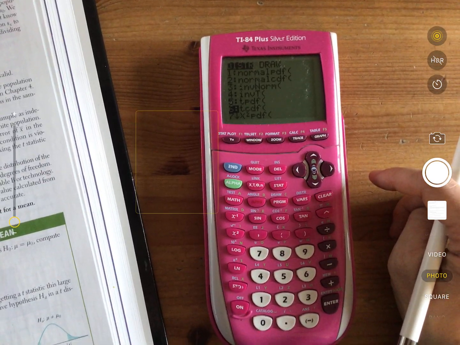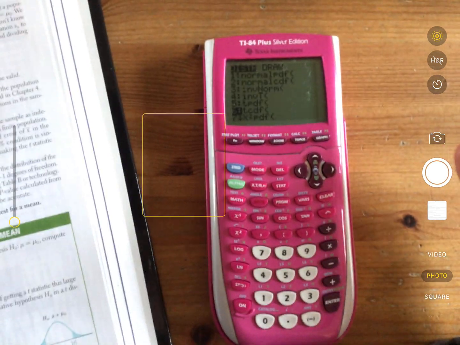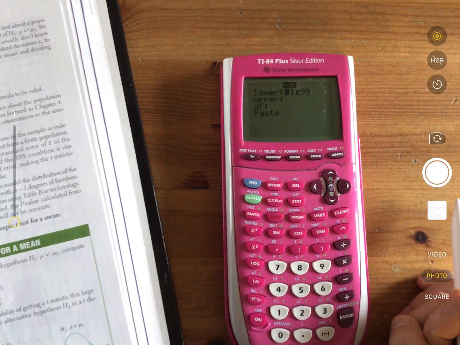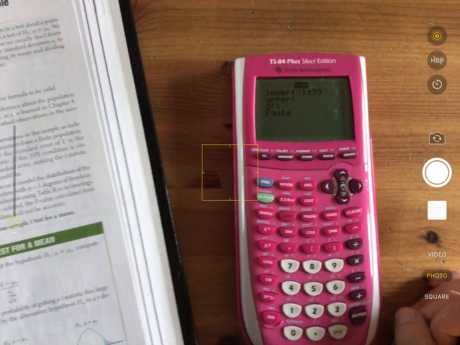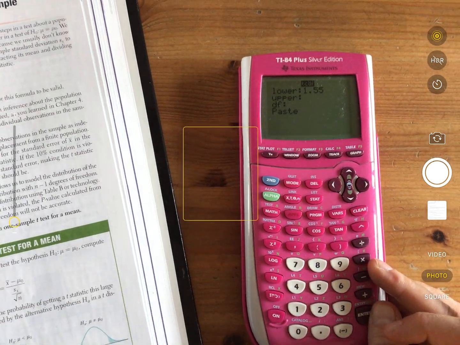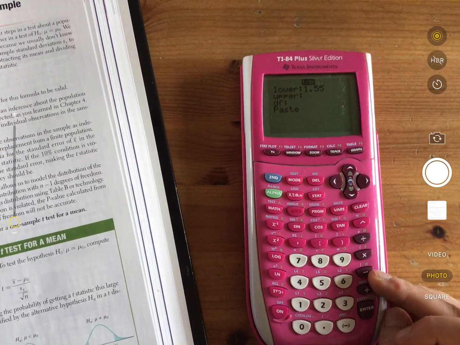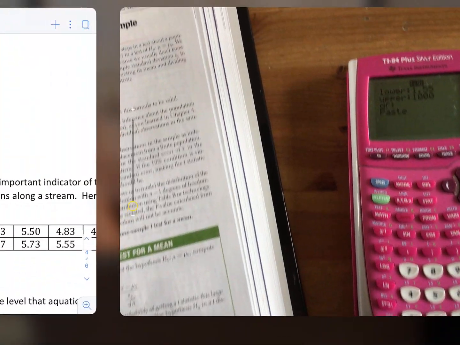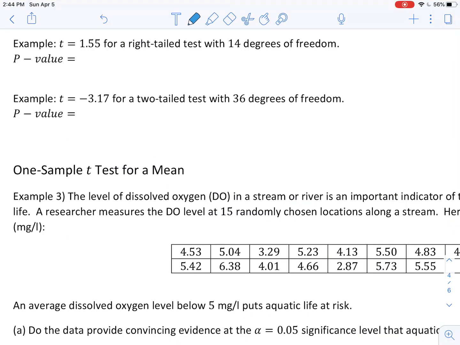Most of your calculators should have a t-CDF. I'm pretty sure even those of you without an inverse t will also still have a t-CDF. So go looking, even if you're sitting there thinking, well, this doesn't apply to me. Good chance it does. Look. So t-CDF, I said this is a right-tailed test with 1.55 as our test statistic. So I'm going to say to the right, and I already forgot our degrees of freedom.